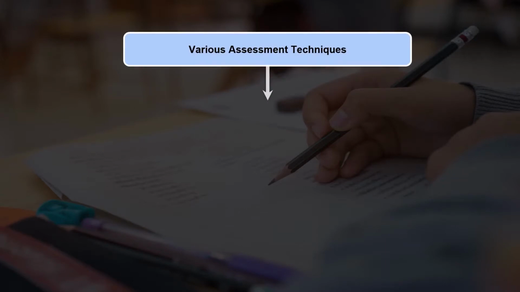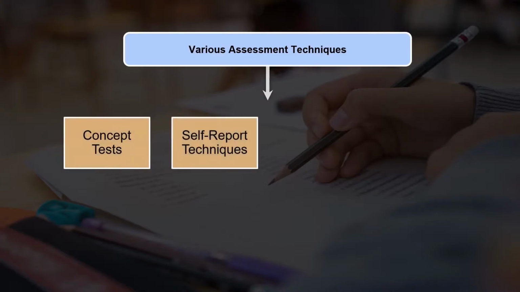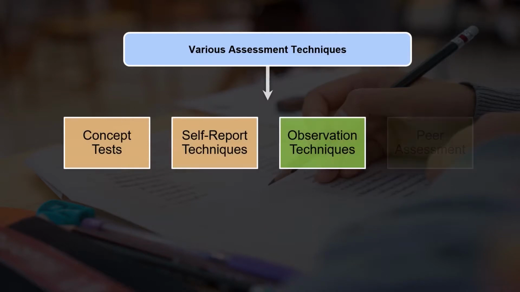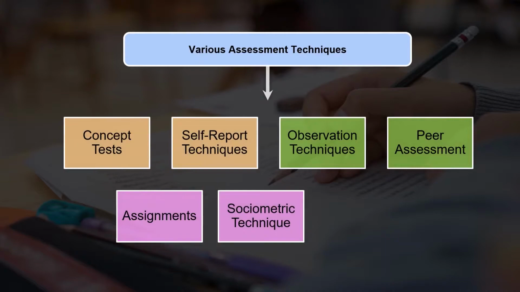When we look at the various assessment techniques, we can classify them as concept test, self-report techniques, observation techniques, peer assessment, assignments, sociometric technique, portfolios. In the last session, we have seen the different types of assessment techniques. Let me continue our discussion on the later techniques of assessment as well as evaluation techniques.